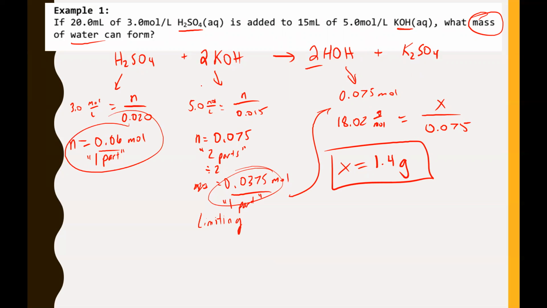So bottom line here is, get your balanced chemical equation, find 1 molar part for each of your reagents, and the one that has a lesser amount of 1 part is going to be your limiting reagent. Your limiting reagent amount is what actually gets used in the chemical reaction. The other stuff is just excess. You have an excess amount of that. You don't use all of that to do the chemical reaction. There will be some left over. This question wasn't asking us to determine the leftover, but some other questions might. So just make sure you are reading that carefully.